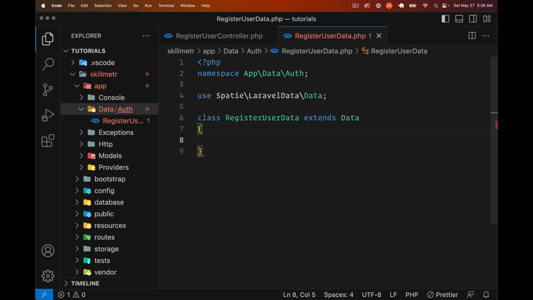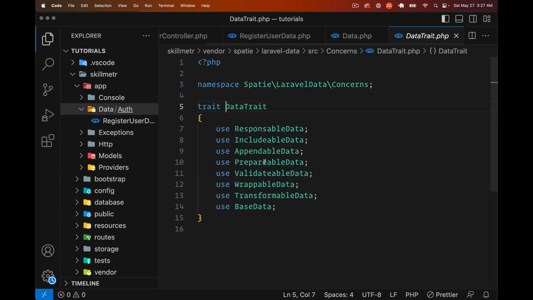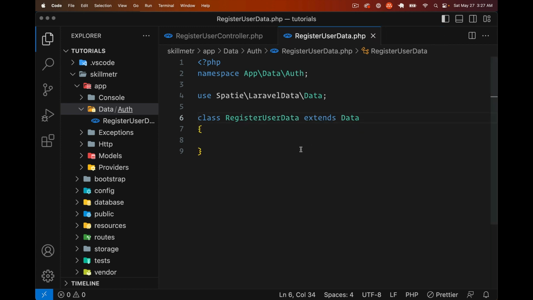So whatever data class we create will extend the Spatie Data, and from there it inherits all the functionalities that come with the Spatie Data. So if you go to this trait, you will see there are tons of other traits and so many different methods that you can explore on your own time, but we are going to be using some of those features here.